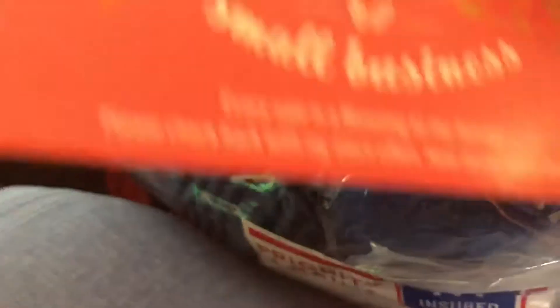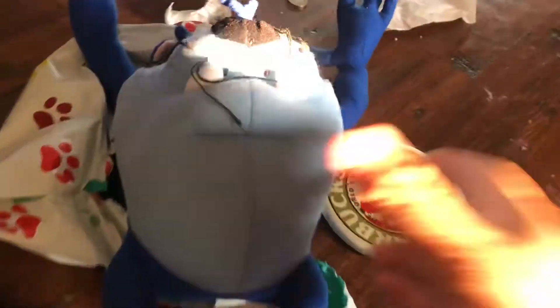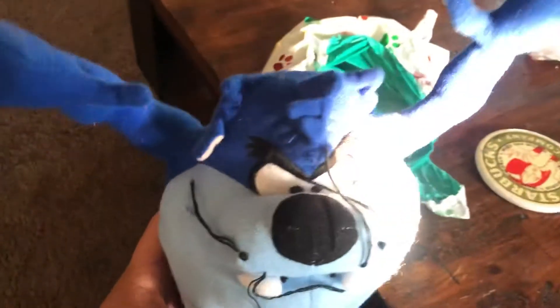I got it for a really good deal. I don't know what this is — oh, it's a thank you. Yeah guys, check this out. I got a rare blue Taz. Look at him, he's extremely rare. I got him for a really good price — it was $15 plus free shipping, so $16.21. I think I got a really good deal on this Taz because he is extremely rare. Even though he doesn't have the tag, I've seen him go for around two to three hundred bucks, so $16 for this is worth it.